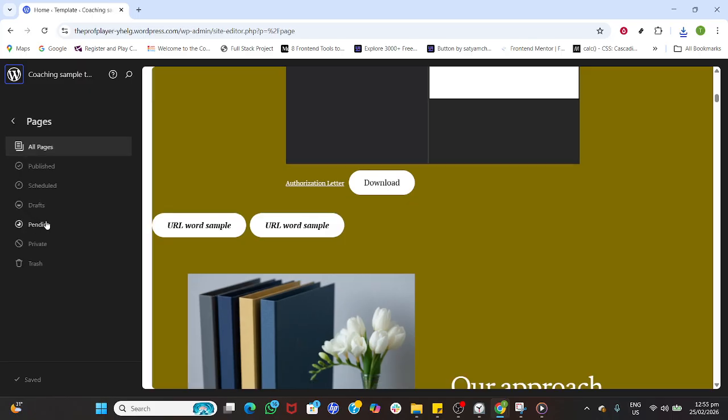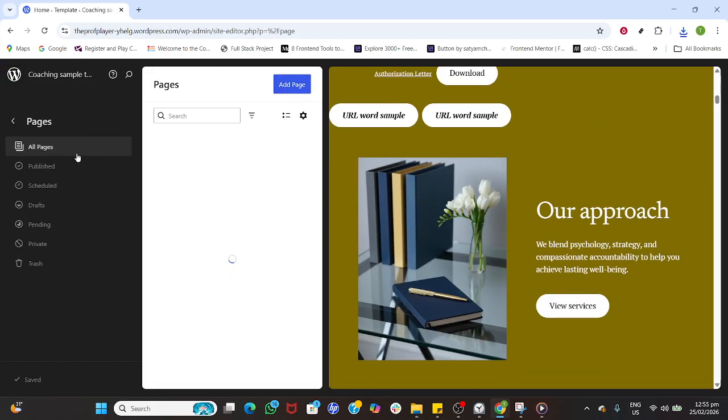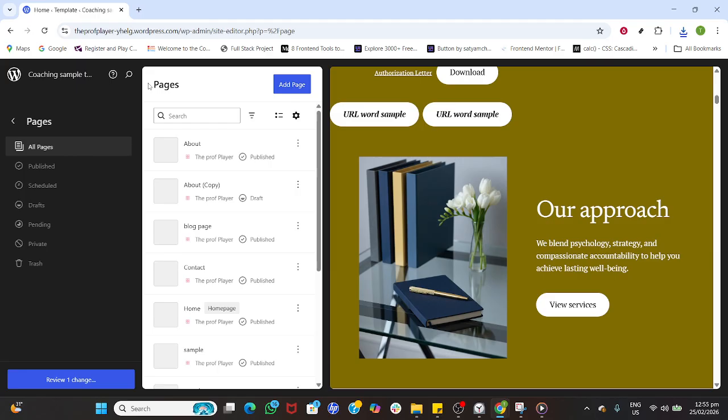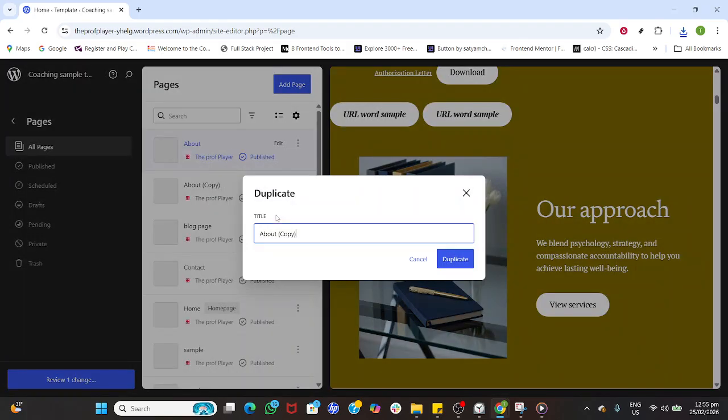First, sign into your WordPress dashboard and open the editor, sometimes labeled Site Editor under Appearance. When it loads, you'll see a live preview of your site with a sidebar or navigation panel you can open. From there, choose Pages. If the interface shows a Pages section and then a Pages list, keep clicking until you're looking at the full list of your site's pages. Find the page you want to copy.